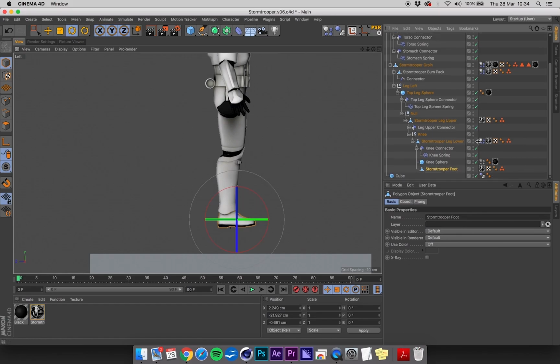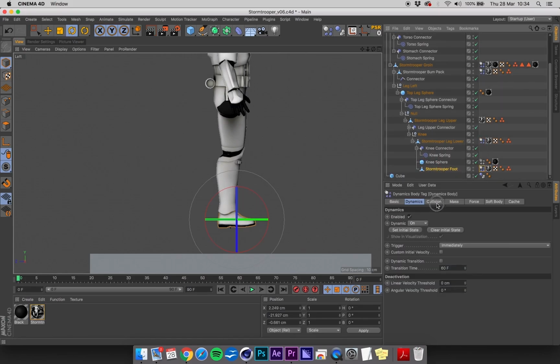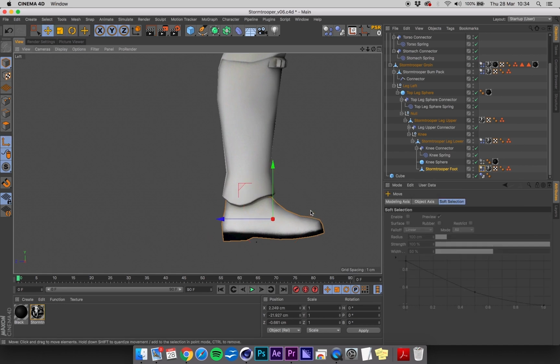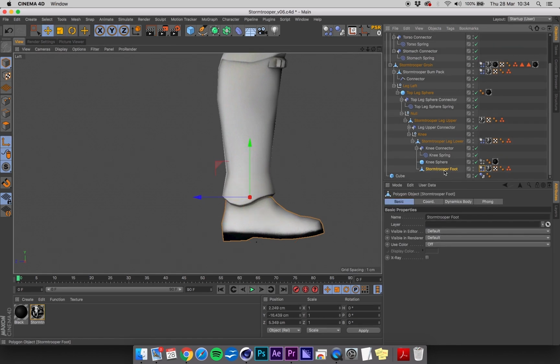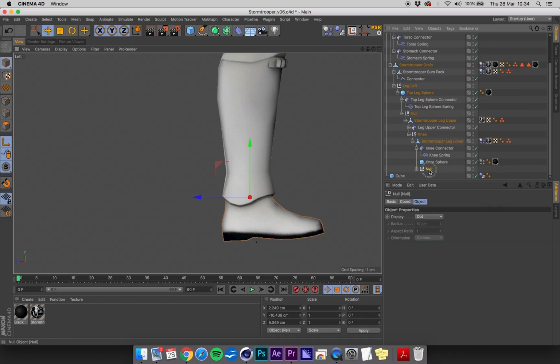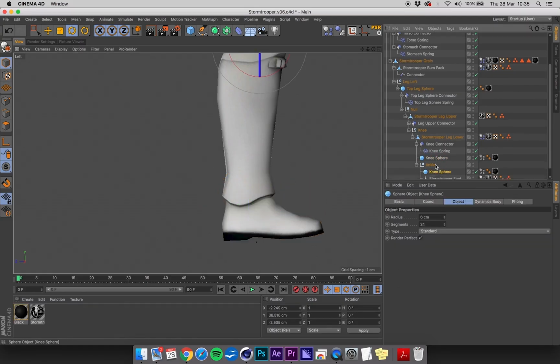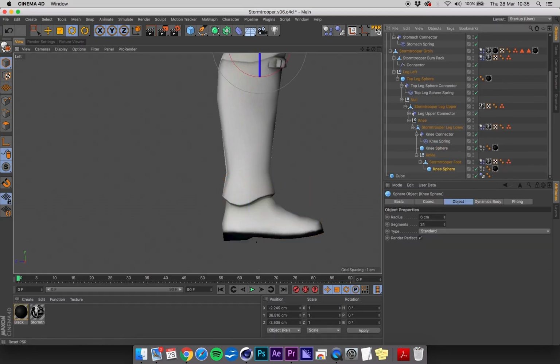So the foot, I can give that a mass of 1. Just going to change the axis point to more where the heel is, and put it in a group that says ankle. And then let's just see how that moves. Oh, that's going to move. Yeah, that's fine. Let's do the same trick with the sphere. Let's call that ankle.